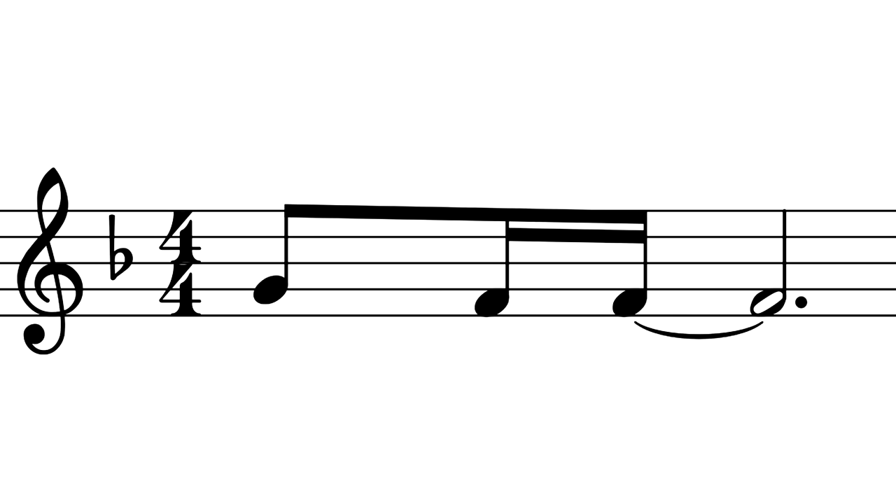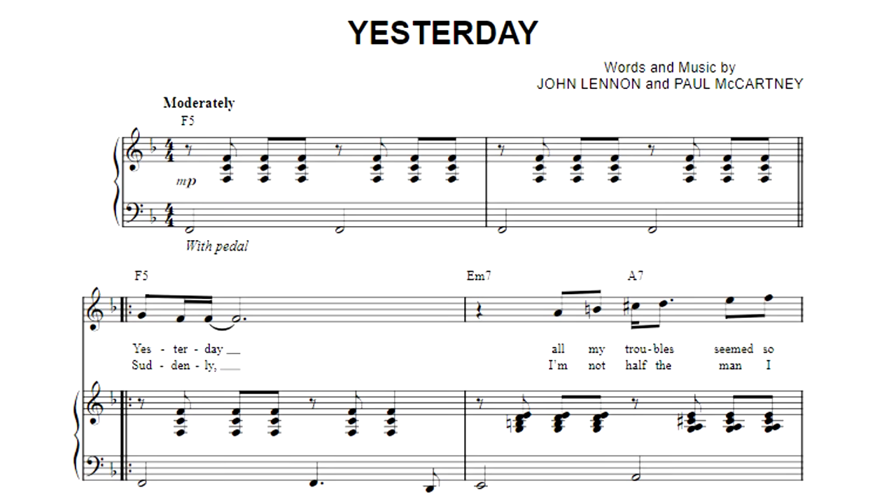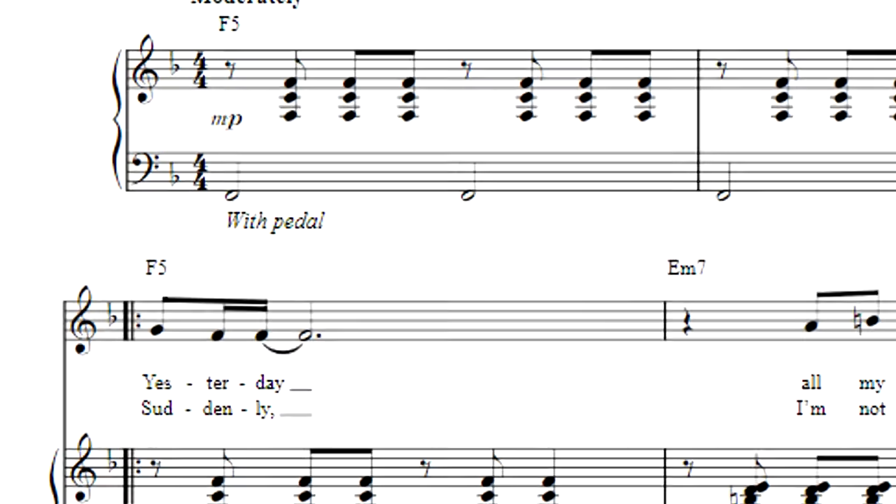It doesn't seem jarring or odd. Also, even in officially published sheet music, the music wasn't written down by the songwriter themselves. Paul McCartney didn't sit down and write down how the melody goes for 'Yesterday.' This sheet music, like most sheet music, is written down by transcribers working for the publisher, and they're not using any special tools — they're just using their ears. So mistakes can and do happen. And sometimes, if a transcriber's feeling lazy, they might copy an existing piece of sheet music, spreading any mistakes even further.